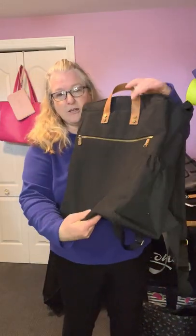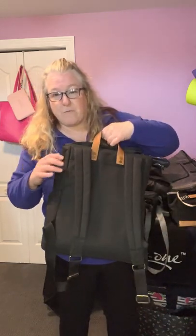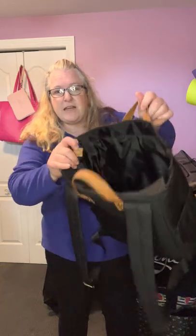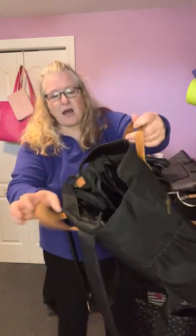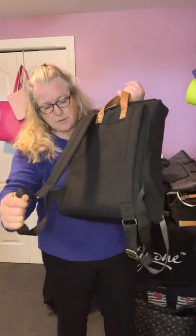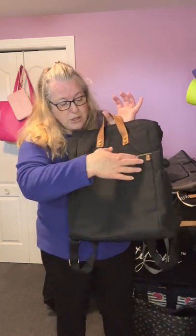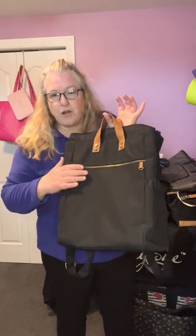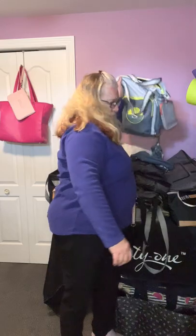I'm going to start with some backpacks. This is our Journey backpack — this bag is awesome. I actually use it for my office on the go, I throw all my tax stuff in here. Lots of room inside, there's a zipper pocket and it's a thermal zipper pocket on the inside. I like the handles on the top but I also like how cushiony the straps are — they're adjustable so they're comfortable for anyone of any size. Our granddaughter also uses this backpack, so you can use it for kids and adults. There's a nice big zipper pocket on the front and a little hook where you can hang your key or your punch card for work.